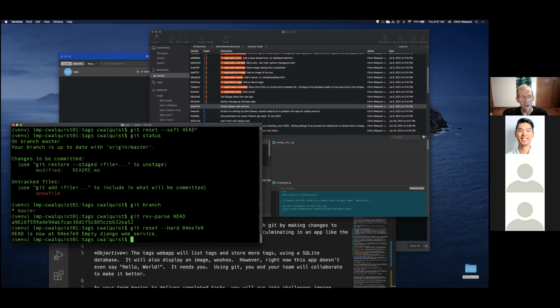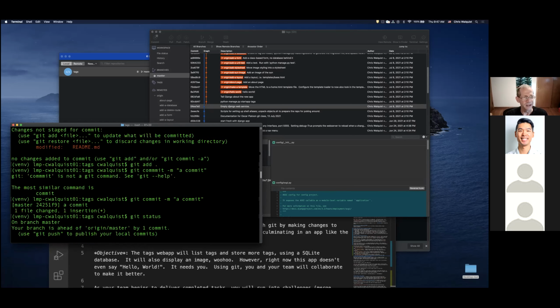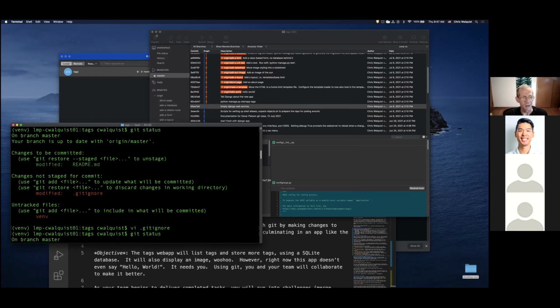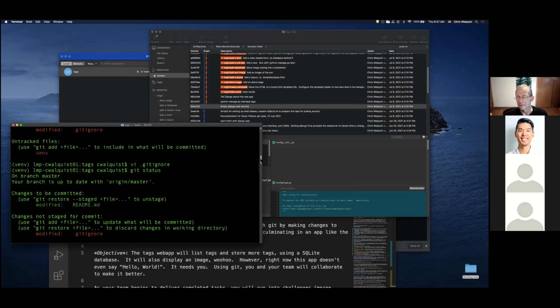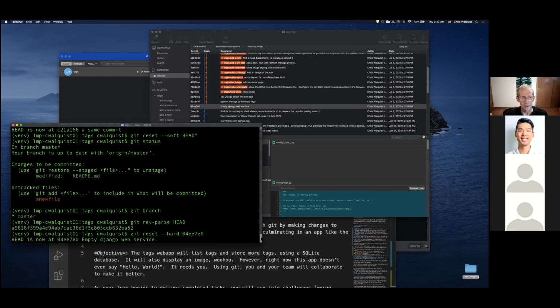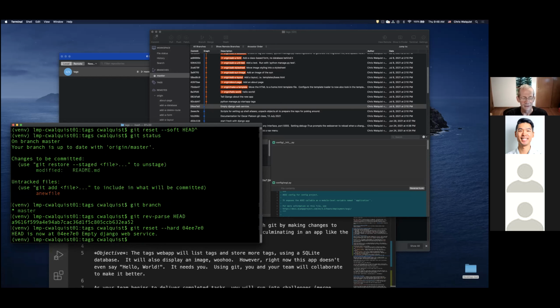What's the difference between git reset and git restore? Git restore, I believe, the way that it's portrayed in these hints that it puts on the command line is it just operates on a file. Right. The reset works with respect to commits, so the reset operates on the objects.